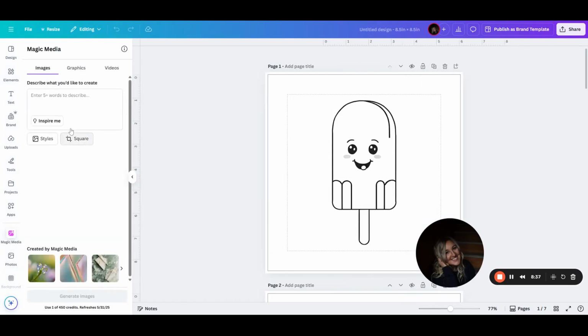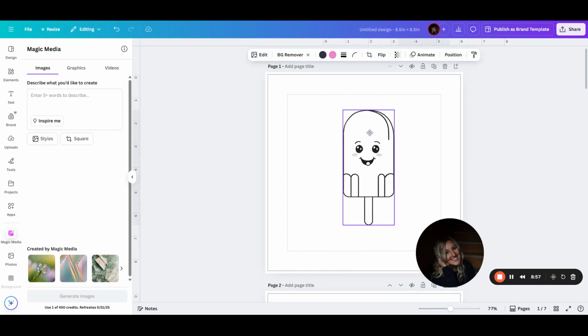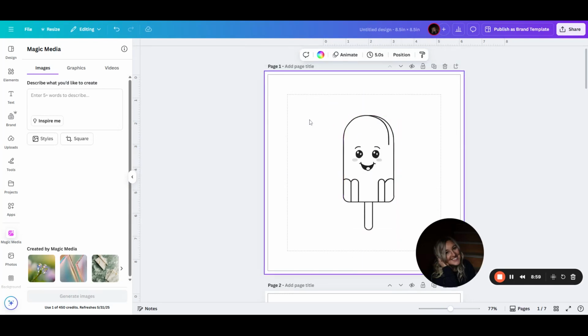And here's something really interesting with this, is that this is a graphic. It is not an image. And so MediaMagic lets you play around with both. And so because this is a popsicle, it is one element. For me to claim copyright over it, I would eventually write, I'm going to build out this coloring book. I'm going to make it 70 pages, but I need to create things that are unique enough that there wouldn't be another popsicle face out there. And because I used AI, I don't know where this inspiration came from, right? And so I would need to do more, right?